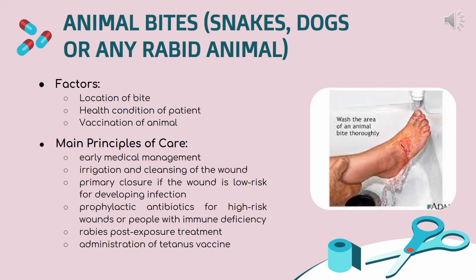As I've said earlier, it is one of the factors, the overall health condition of the bitten patient. Then rabies post-exposure treatment, depending on the dog, vaccination status or any other rabid animal vaccination status. And lastly, the administration of tetanus vaccine. That is to say, if the person has not yet been adequately vaccinated.